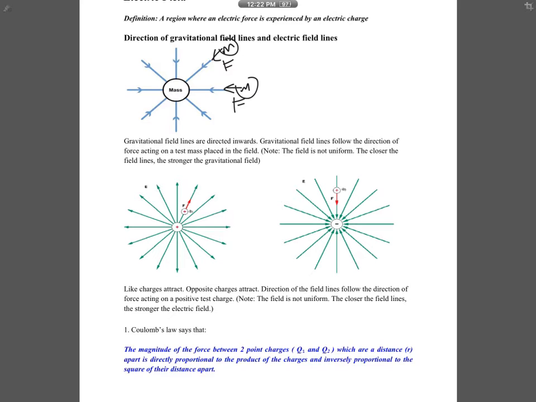But if you put a negative charge, then what happens? You will experience a force opposite the direction of the field. So this is what you must remember. And as in all field theories, if the lines are close together, meaning near to the charge here, the lines are closer, it means the field is stronger. Further apart, as you go away, the lines get further apart, that means it's getting weaker.